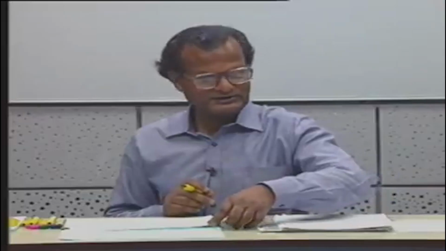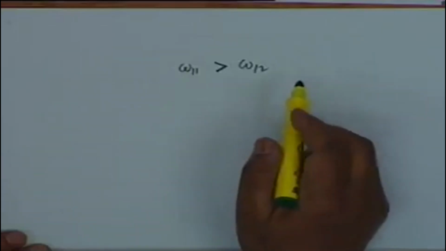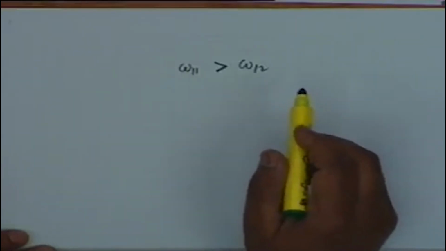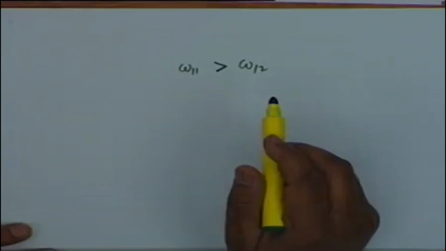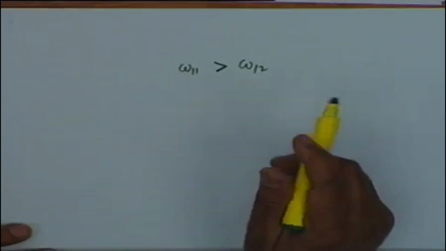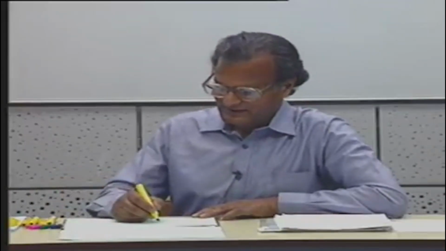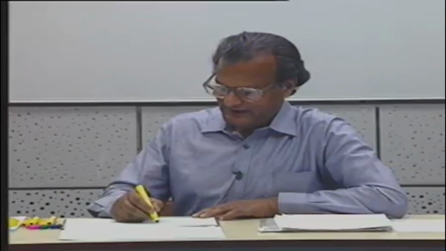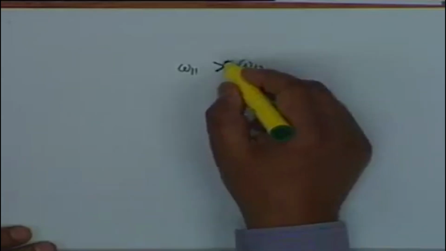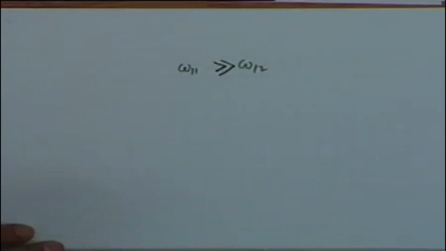And this qualitative argument can be strictly put on quantitative terms. This qualitative argument says that which one. Can you explain it again? Because we are multiplying the, yes sir. Subtracting or adding sir. Okay. Multiplying. Let us consider the value. Let us say that omega 1 is much greater than omega 1 2. Let this be the case.